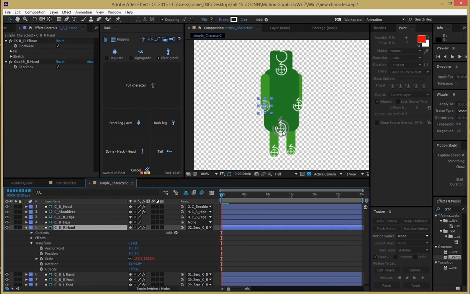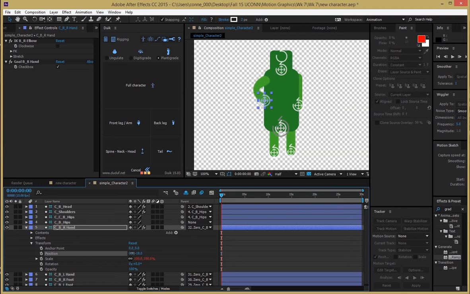As you can see, the controllers have a direction. So it's saying it's going to bend in that direction. You can change this here because it's saying clockwise. So you can have it bend in the other direction.